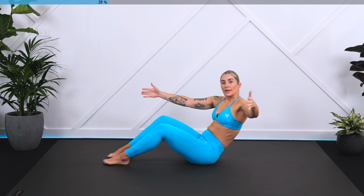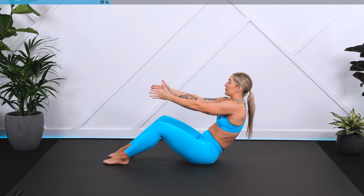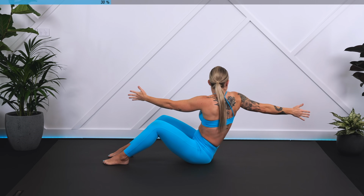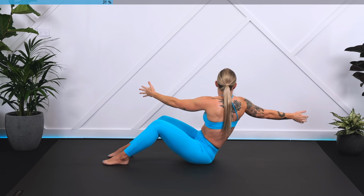Inhale, we're going to open out, reach your left arm back. Try and open the chest as far as you can. And then you're gonna go back to center. Other side. Open the chest out, reaching your arm backwards. Back to center. Try and take your gaze over to that extended arm. And back. Inhale, open. Exhale, close.